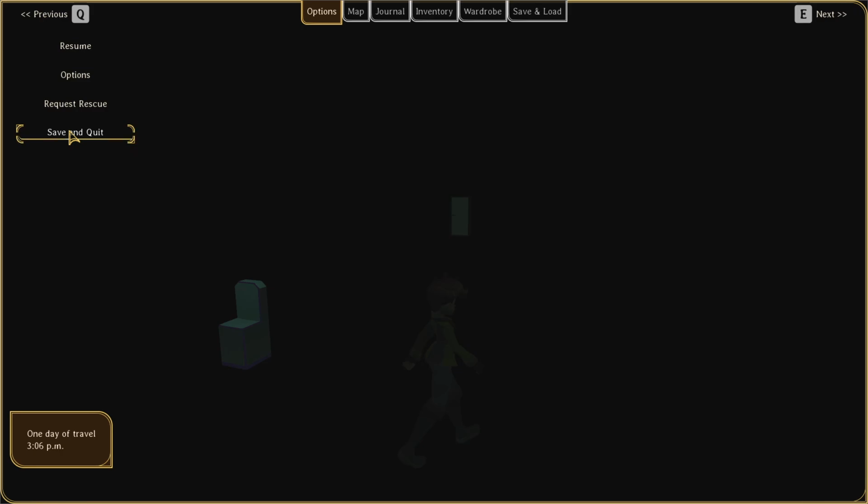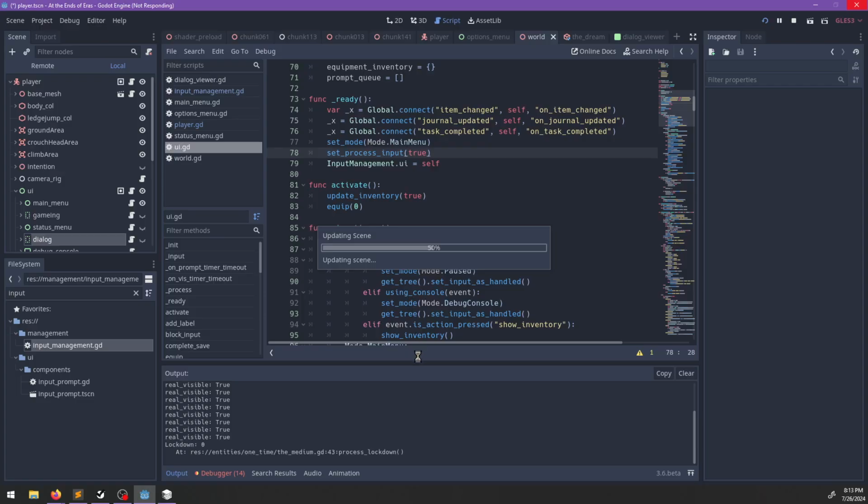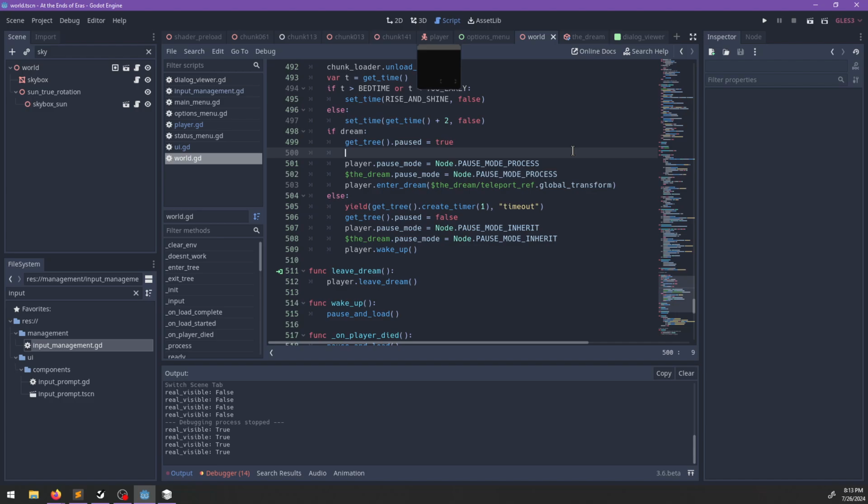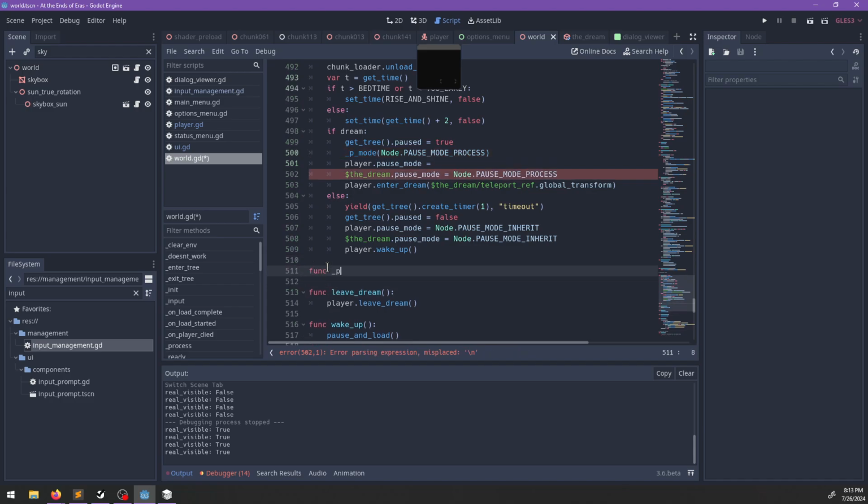Hang on, let's save and quit here. Completely mess up that side of the game. Jeez Louise, okay. So let's just do like set or like P mode.